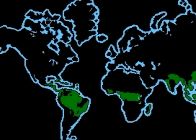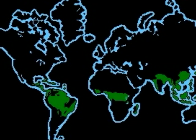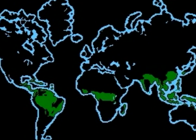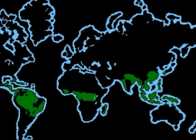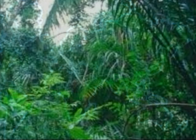The next biome we're visiting are the tropical forests, rainforests to be exact. These are found near the equator, such as in South America, Central Africa, and Southeast Asia. They get about 8 feet of rain per year. Better bring your umbrella. The average temperature of these rainforests is about 77 degrees Fahrenheit, but can be a lot warmer. Plants include bromeliads, mycorrhizals, Venus flytraps, Brazil nut trees, and sandbox trees.